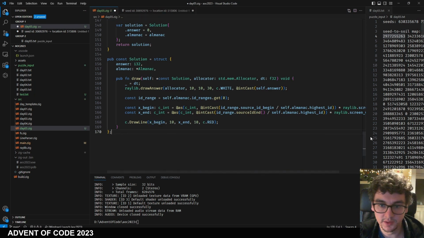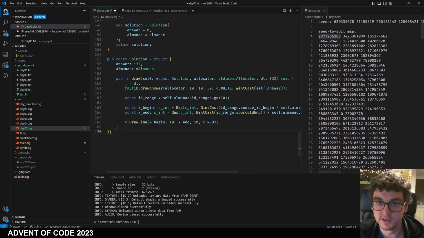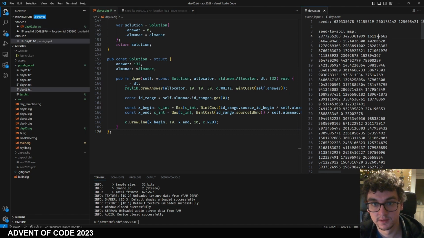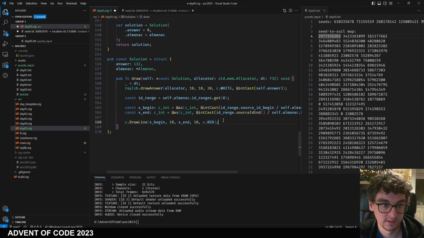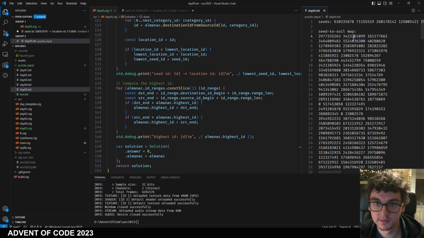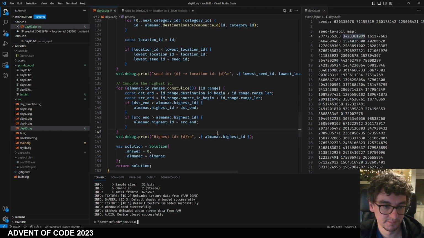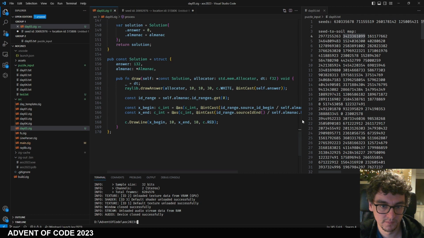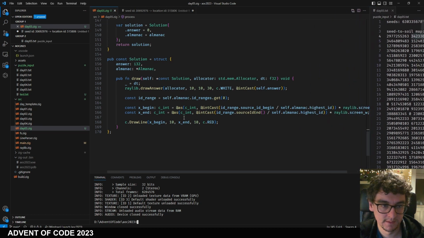So it's possible that this is just going to be really small compared to everything. I mean, the lowest ID is 0. Tell you what, I do want it as a float.